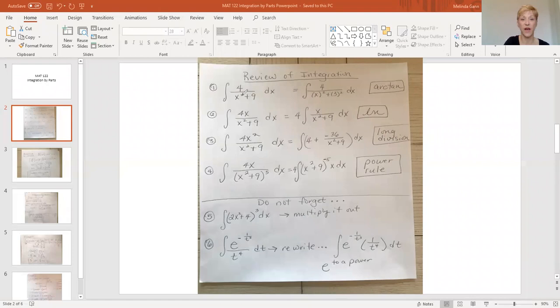So the derivative of that x squared plus 9 is going to be 2x. I can't turn a 4 into a 2x, or a 4x squared into a 2x, or that one, but I can do number 2. I could pull that 4 out, like over here, and then multiply by 2 on the top and 1/2 out here, and then have natural log. This one's worked in your book.